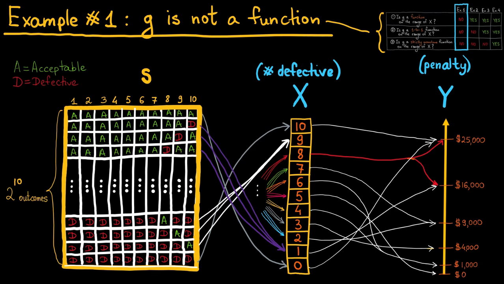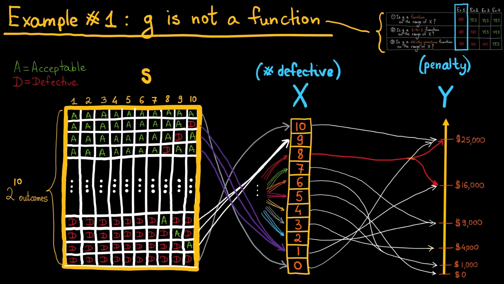Suppose that in the sample of 10 units, there's one defective item. The inspection team doesn't care if that defective item occurred on unit 1, unit 2, unit 9, or unit 10. They only care about the number of defective units. So we created this random variable x by discarding a lot of information that we have no use for here. And we kept only the information we need, the number of defective items.